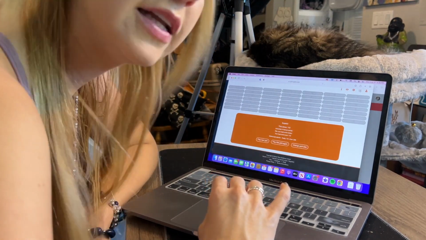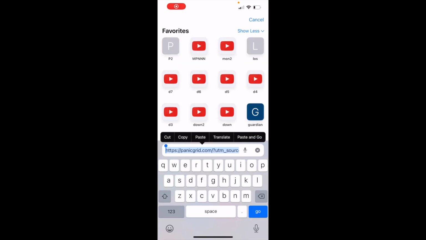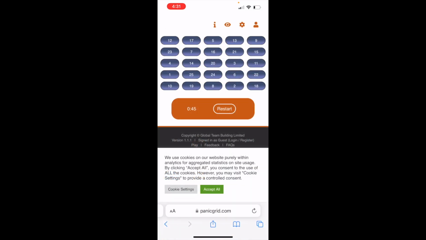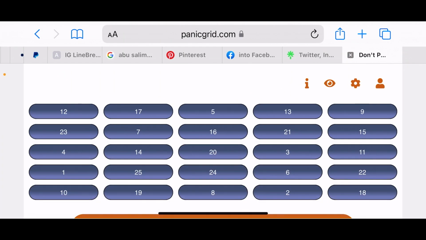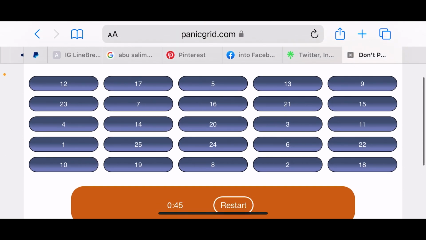Okay, so let's go ahead and switch to the phone. I'll show you how it's done on the phone too. Hi everyone, welcome to the phone screen. So I'm just inserting that first link that is in the pinned comments, and I'm switching my phone to this way and accepting the cookies. So here we go, we've got a 5x5 board. This is awesome because I can see it all right here. So let's go ahead and play around.